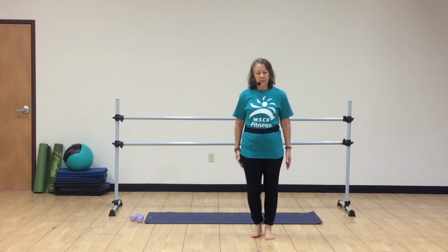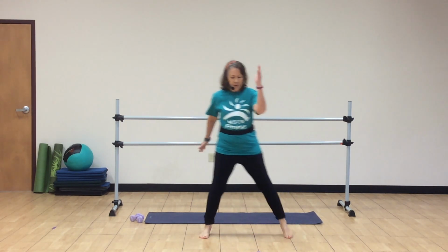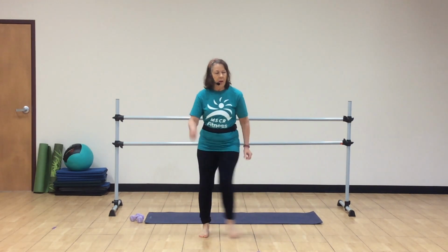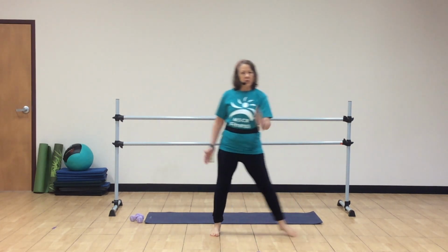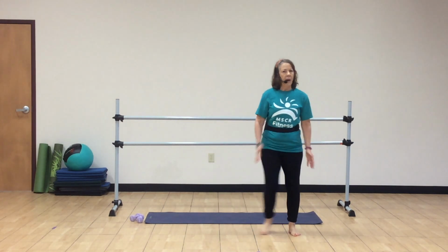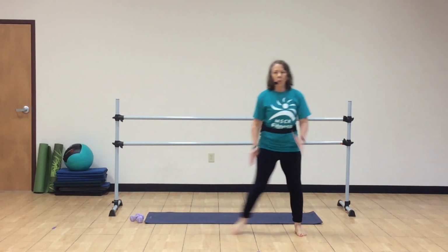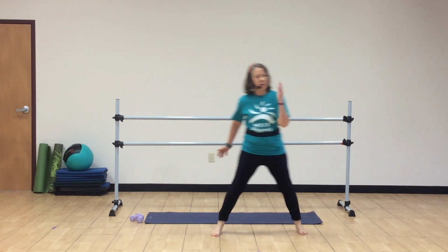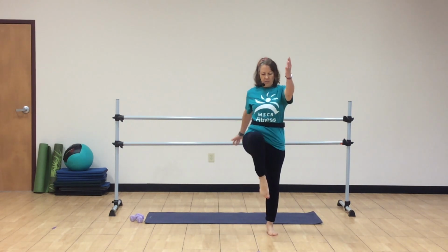And just go back and forth a little bit. Side to side and sidestepping, just to warm the body up. Hope everybody's doing well today, and this is a great way to get a total body workout. It's low impact and it's high intensity. Okay, let's bring the knees up, a little marching.